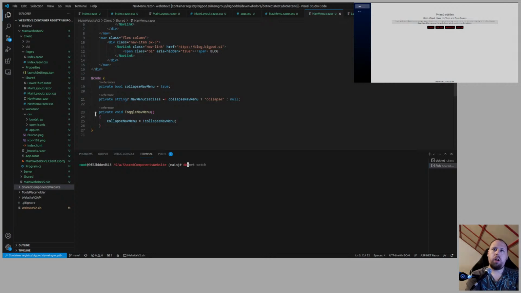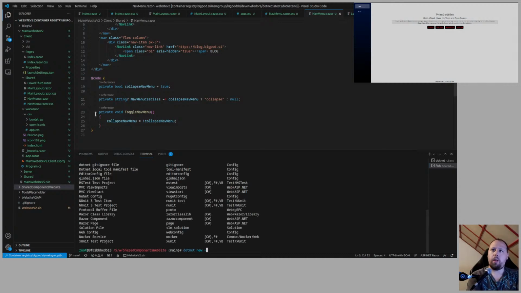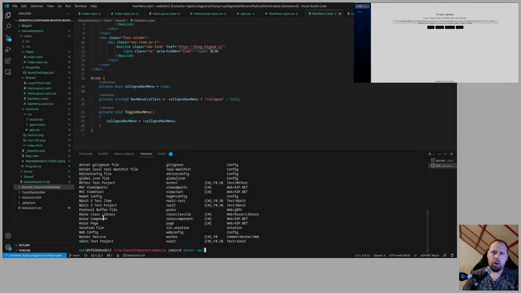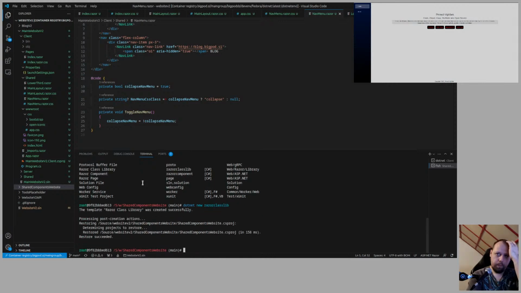Clear the screen. dotnet new list. We get a list of all the things. And we want not component, but class library, Razor class lib. Never done it before, so this might be fun.